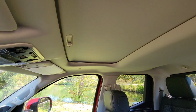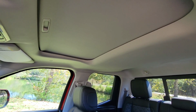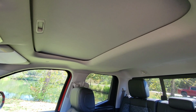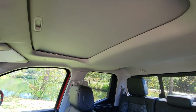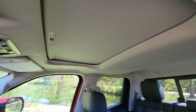This specific truck does not have the panoramic sunroof, but if I were to get a sunroof, which you guys know I'm not a big fan of, I would opt for this one if I could. Only because the panoramic sunroof, as you know, in one of my trucks was problematic. Actually, both of my trucks. One of them, it was creaking. The other one, I actually had to get the rail replaced. And I just prefer some simplicity here. I honestly wouldn't even want a panoramic sunroof, and I would have deleted it if I could have.